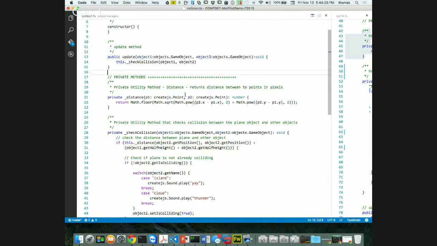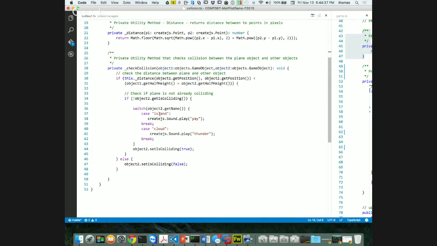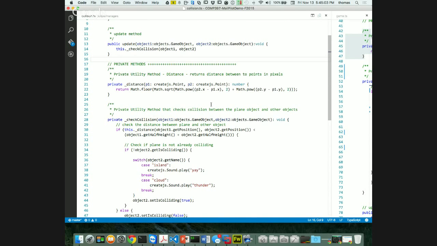So now it's more generic. Now it'll check any two objects. It doesn't have to be a player. The only thing is that the objects I'm checking right now have 2 names. I can check islands or clouds. So I can check if my island collides with a cloud, and if my cloud collides with an island, right? I can do that. I can check my player to collide with each one. But I can't check a collision with a player, because I don't have that option in here yet, right? For example, I could add coin as an object as opposed to island or cloud. Okay, cool. So that's good. That's very generic. I've made it work nicely.